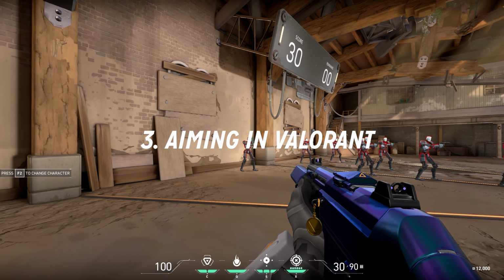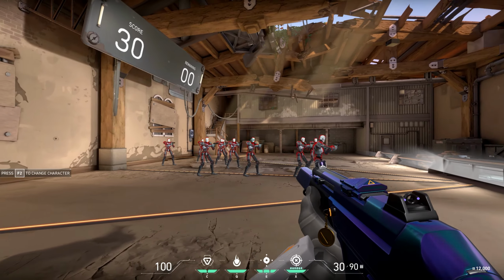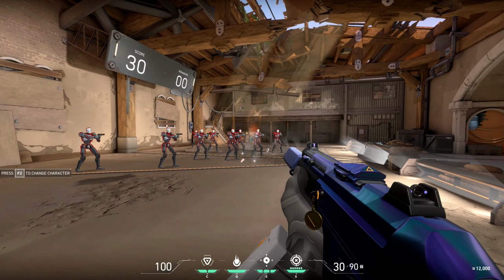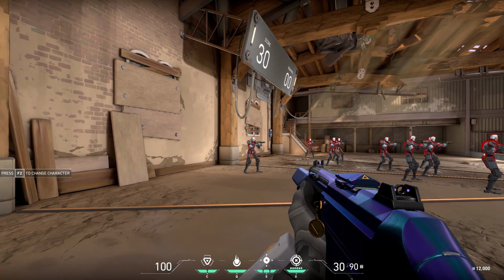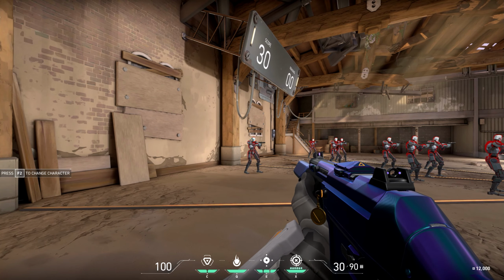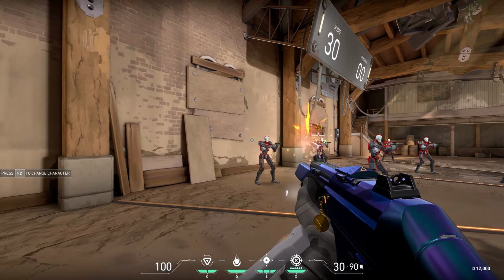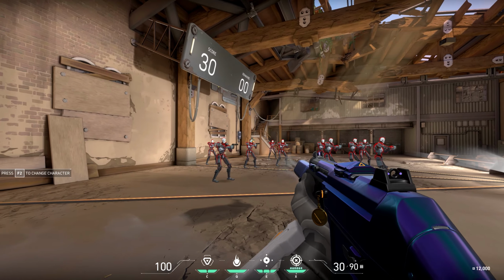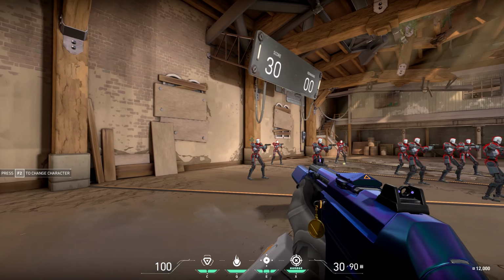Third, aiming in Valorant. Okay, in Valorant, the crosshair is just the center of your screen. It's not like COD or Overwatch where it represents exactly where your bullets will land. If you want to be accurate, you need to stop moving fully, pause for a split second, and then take your shot. Walking and shooting is semi-viable, but it requires more practice. It's possible Riot will tune this more and make walking and shooting less viable, so just beware.